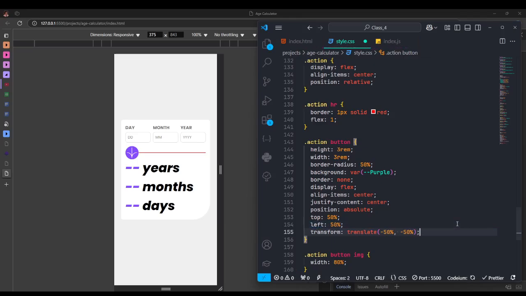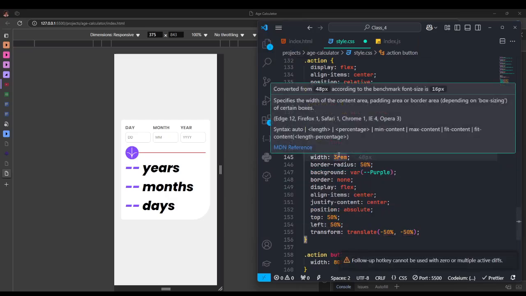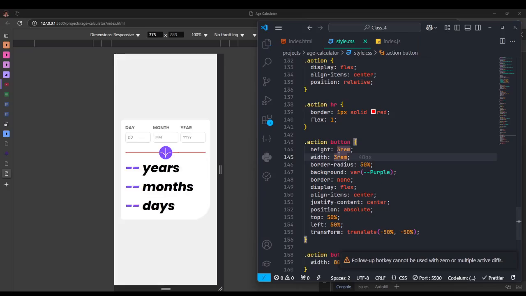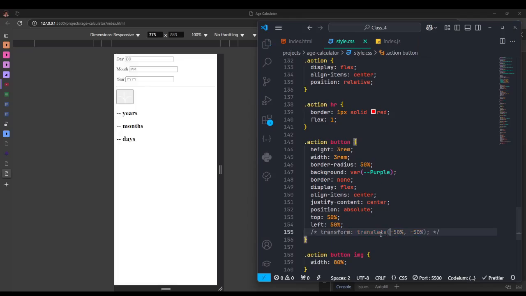that we position as relative. So any one of them that you position as relative, the parent, it's going to go from the top, go down, but you know that it's the top that we are moving down, not the center. So we need to return it back so that everything can display correctly the way it's supposed to be. And as you can see right now, we have the button at the center of its parent there. If we don't apply this transform, this thing will not work correctly.